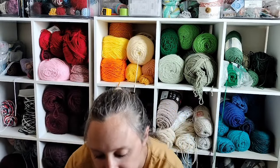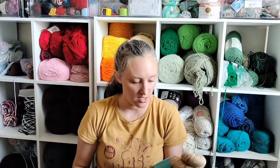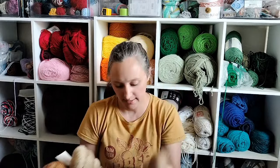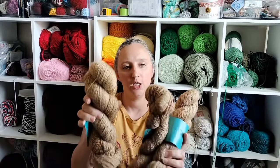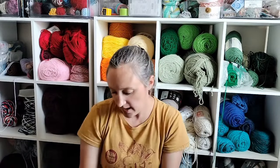Okay, so the yarn that I have, three of them are very, very, very similar in color. I don't really see a gradient in those at all. Then the last one is very dark. So here's those colors. Okay, this one is the color Fool's Gold. And the rest of these are a gradient of fox. So this one is the light fox, which is very similar in color to the Fool's Gold. This one is the normal regular fox color, which is very similar to the light fox and the Fool's Gold. Kind of see where my problem is here. And then this one is, I think, the dark fox.